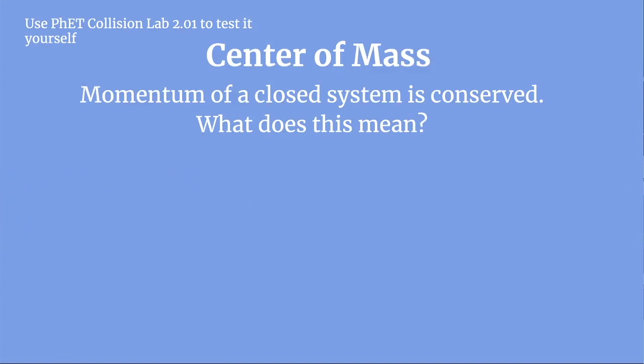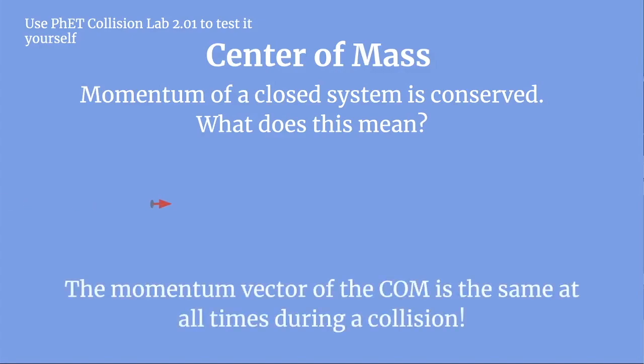Here we have two unequally massed balls with equal and opposite initial velocity. On colliding, we can see the blue has a much higher velocity vector as it flies off to the right, whereas the yellow slowly meanders left with its final low velocity. Where is the conservation happening if all of the velocities change? Consider the center of mass. At all times in the collision, the center of mass travels at constant velocity. I would encourage you to try PhET's collision lab simulation to test this fact for yourself. Whether two masses approach each other before colliding, one faster velocity chases the other slower velocity, or two masses miss each other entirely, the center of mass will maintain a constant velocity at all times in a closed system.